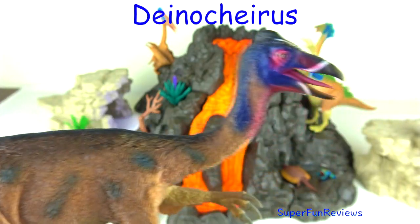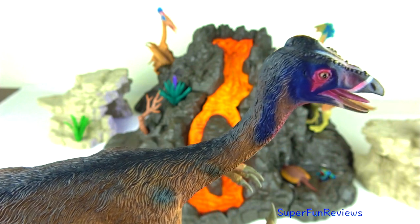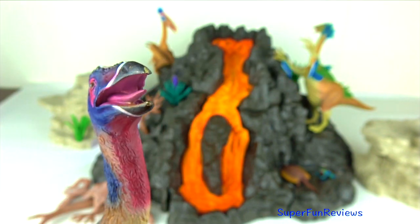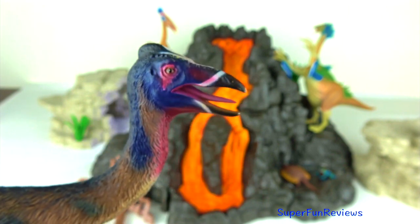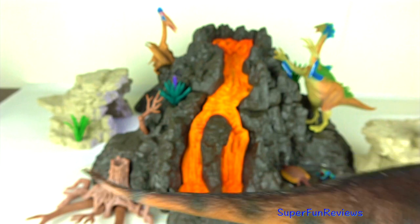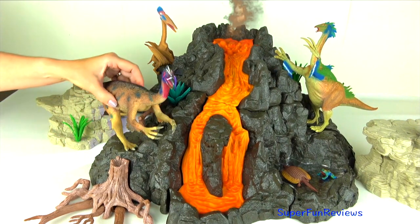Dinocyrus lived during the late Cretaceous period. It is a genus of large ornithomimosaur, which means ostrich dinosaur. Dinocyrus is thought to have been an omnivore. Its skull shape indicates a diet of plants, although fish scales and bones were found amongst gastroliths in a specimen's stomach. The large claws may have been used for digging and gathering plants and possibly defense. You can see that the mouth is a toothless beak with a large tongue, which would have helped Dinocyrus forage for food on the bottom of shallow lakes and rivers.